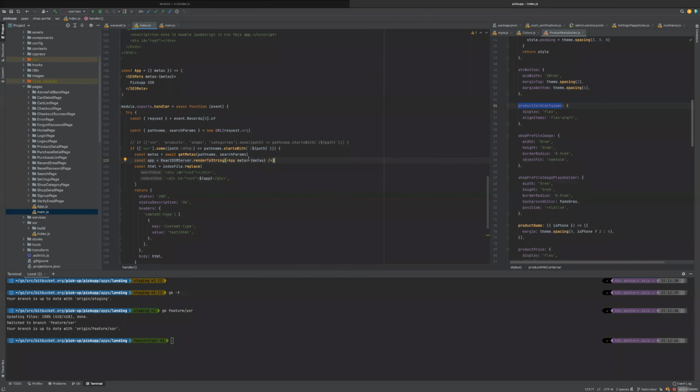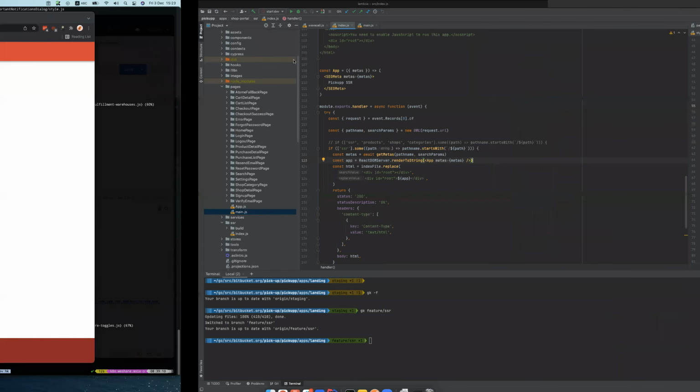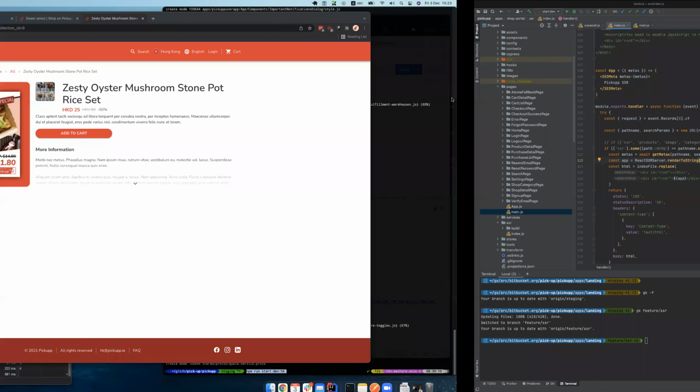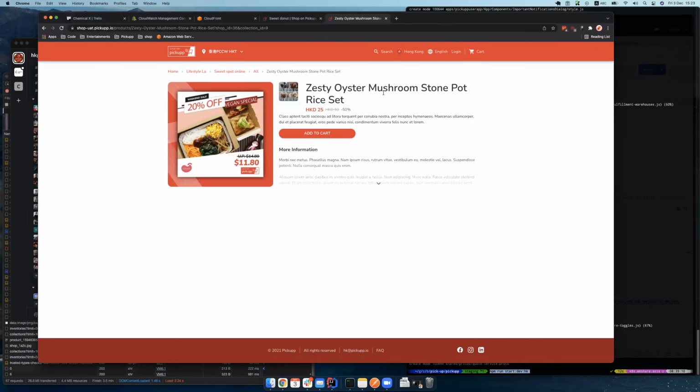Then I changed to another solution: a standalone server rendering, not stuck to the shop portal anymore.